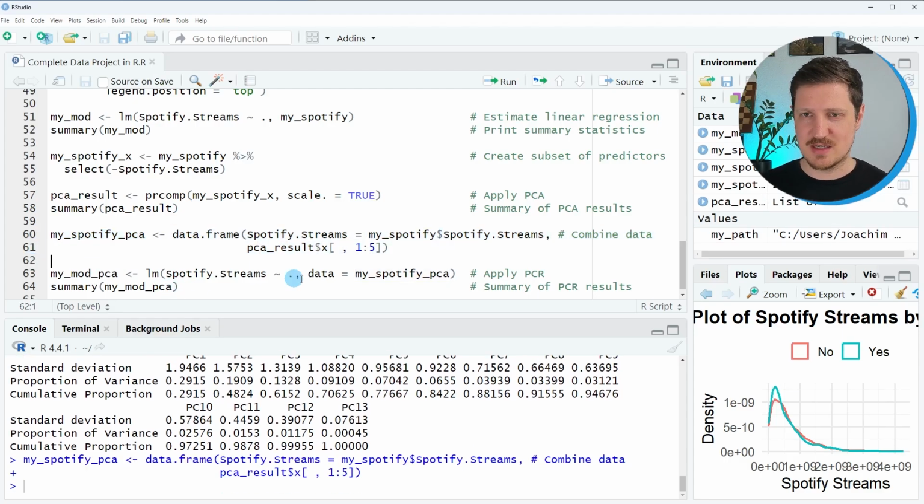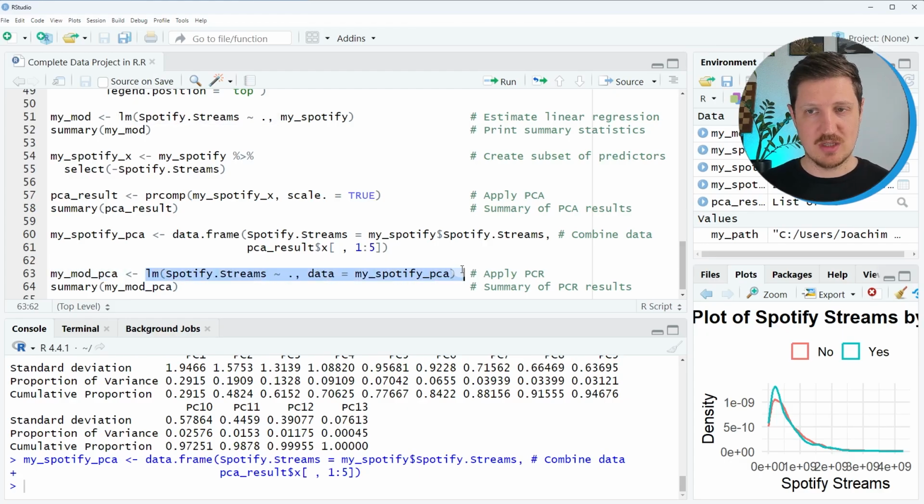And then in the next step, I use this Spotify PCA data to estimate a linear regression model with Spotify.Streams as the response. Please note there are also more advanced methods to do that, but for demonstration, I'm using a PCA, or in this case, this is also called PCR, which means principal component regression.